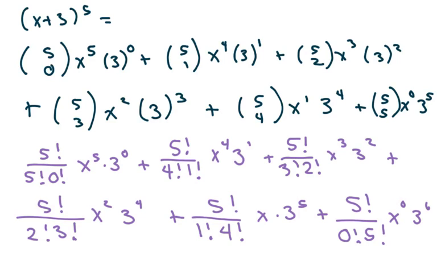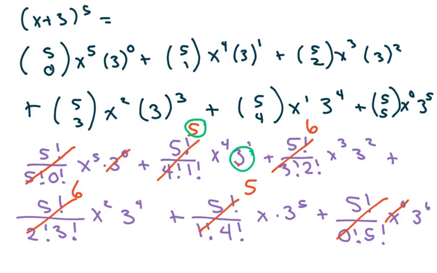So let's look and see what we have. We already know that this equals 1. This equals 1. We also know that this equals 5. This equals 5. And we also know that this equals 6 from the previous one we did. And this is 6. And this is 1. And anything to the 0 is 1. So now all we have to do is multiply, for example, 3 times 5, which is 15. We're going to be multiplying 9 times 6, which is 54. Then this is 81 times 6. And then I think this is 243 times 5, and so forth.